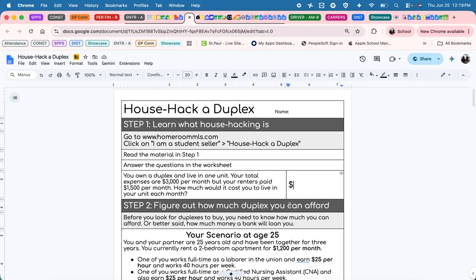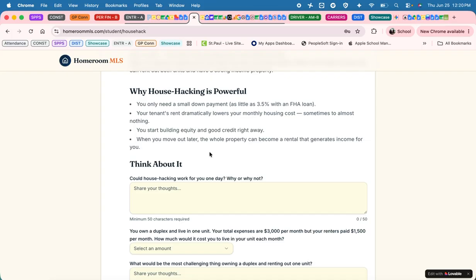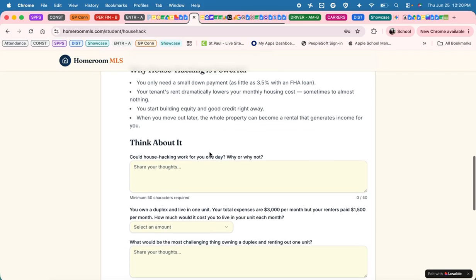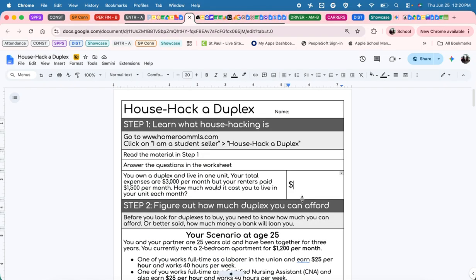All right, so this is just showing them some of the basic economics of what it means to rent a property, or have a duplex and rent out half of it. And so that comes from here. Just read this and answer it here, and then transfer that answer over to here. Really simple. The math on it is extremely simple, so nothing to be worried about.